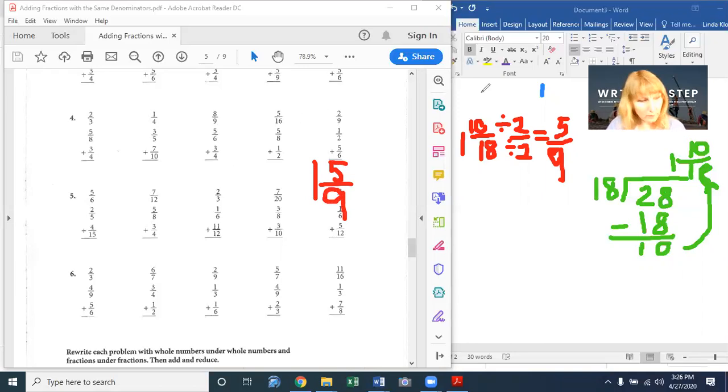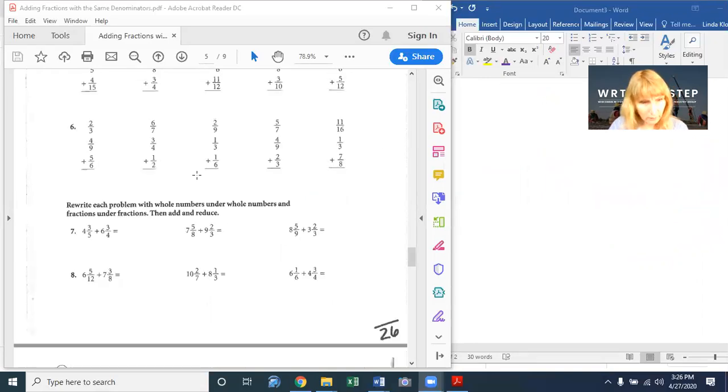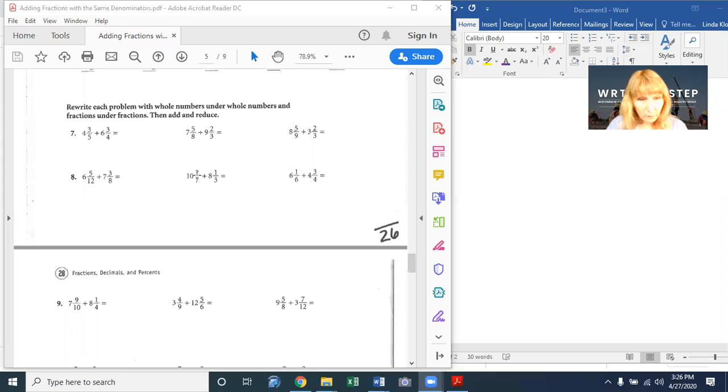I'm going to clear this. And I'm going to go to, let's see what row 8 has for us. Okay. We'll try this one. Oops. This one. Oh, pooey. There we go. Trying to grab my little wand here. Right here. This one. So 6 and 1/6 plus 4 and 3/4.